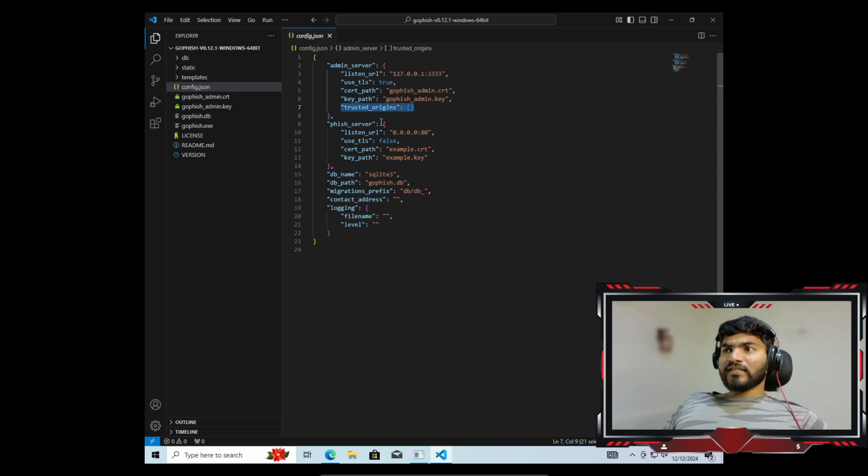Great. Now, since we are setting everything up locally, I'm just going to keep everything the same. The port and this interface are also going to be the same. Now here we have the phishing server, and the listen URL is 0.0.0.0 with port number 80, which is expected. Whenever we launch any phishing campaign, it is necessary to use port 80 or port 443. I recommend using port 443. Obviously, the TLS certificate is false, and the certificate path and key path are these. Remember, right now we are doing all the setup locally, so that's why we are using self-signed certificates. But when we do this setup on the VPS, on the server, we are going to use certificates and keys from a certificate provider like Let's Encrypt, so that we get that green lock icon rather than the red connection not secure.